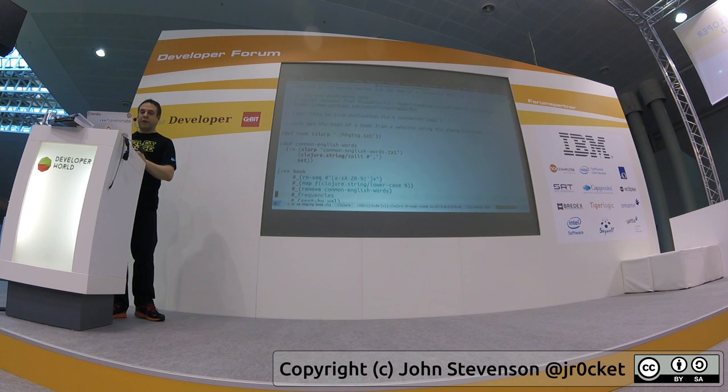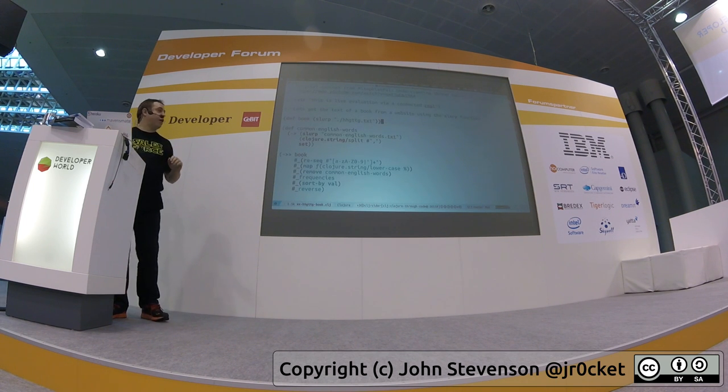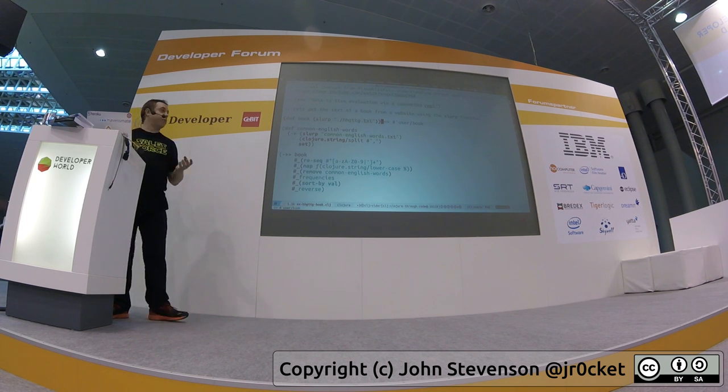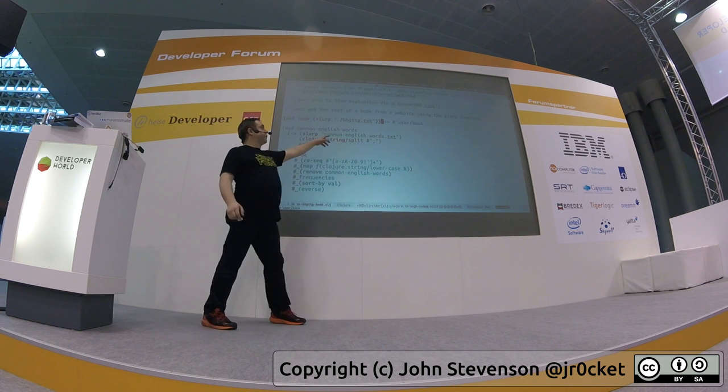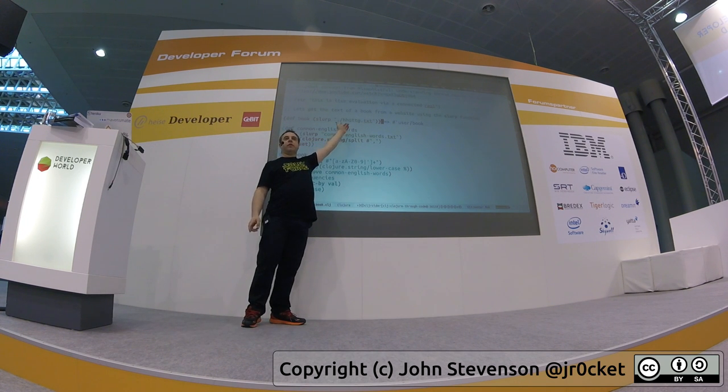There it is. So here I've got some code. Basically, what I'm doing is pulling in a book. This is the Hitchhiker's Guide to the Galaxy. If you haven't read it, it's a really good read. And I'm just going to evaluate that book. All I'm doing is pulling in the text of the book. It's like one long big string.